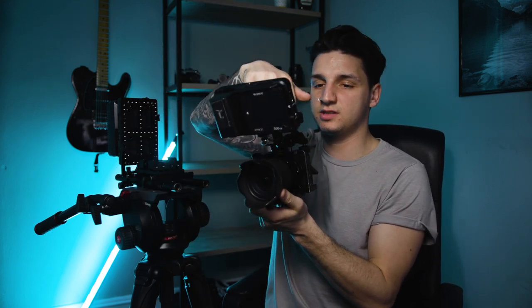I have my rails, and then I have a small rig rail plate, and then on that is a Dovetail quick release plate, which is the same base plate that my gimbal takes. So the camera is actually on the gimbal base plate. So I can just pop this off real quick. Boom, ready to go. I would take off the top handle, obviously take the monitor off, mount that onto the handlebars for the gimbal, and then I can go rock around on the gimbal.